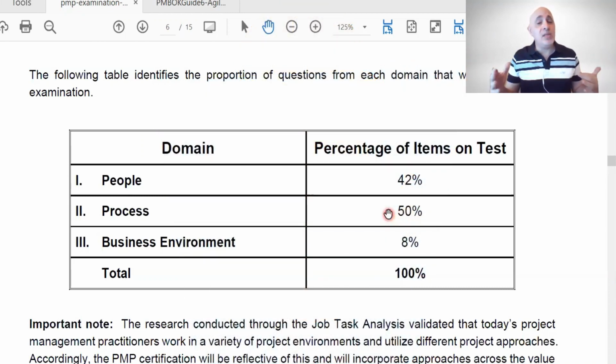Mind you, it wasn't always technical anyways with the 10 knowledge areas. So you have to think about it. There was the resource part with a lot of things about motivating the team, about team building and the Tuckman ladder in team building: forming, storming, norming, performing. There was also the conflict management. There are a lot of things that have been added in there, especially with stakeholders and how to engage stakeholders that are part of what is now the people portion.